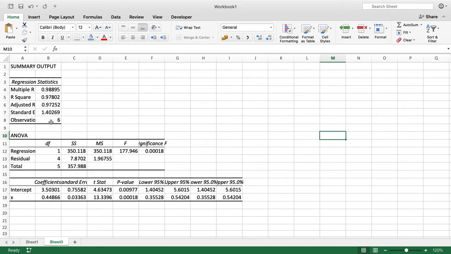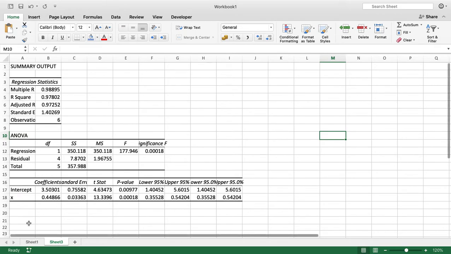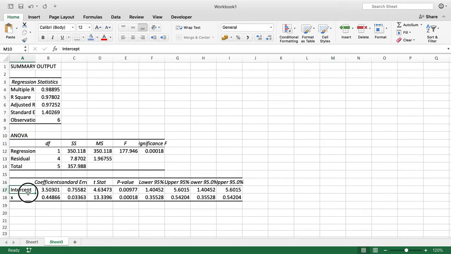Now, these bits here are not terribly of interest at the moment. But these bits here, these are of interest. So here for the X, that is the gradient, we get our gradient value, that's 0.44.